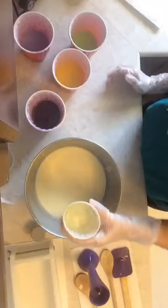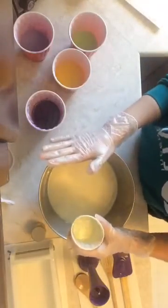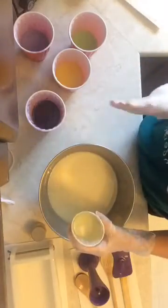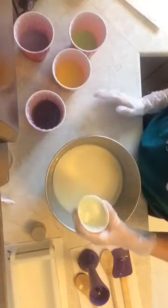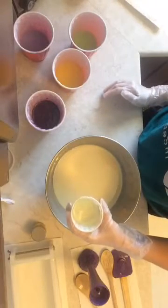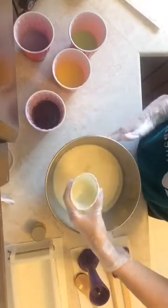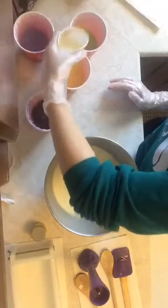Okay, so the amount of fragrance that you use is a little bit up to you when you're in soap calc. The size of mold that I have, I always use the exact same amount, so I know how much I need to buy. But if you like something a little less or more strong, that's fine as long as you're sticking to the percentage rate of the fragrance. So I'm just putting a little bit in each.